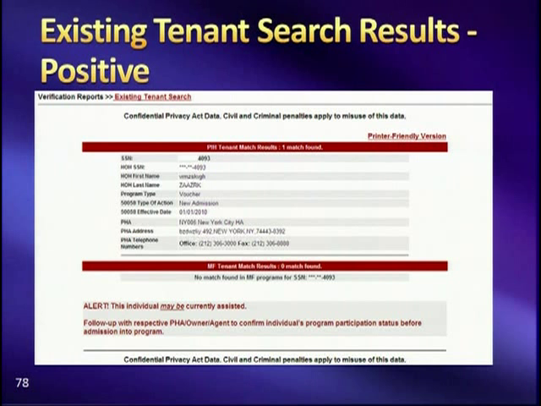So you need to ask Mrs. Azark, hey, it appears that you're receiving assistance at the New York City Housing Authority, that you were admitted last year. Is that correct? Yes or no? If it is correct, we need proof that you no longer reside there, or we need proof that you are going to end your tenancy there. See how simple that is?